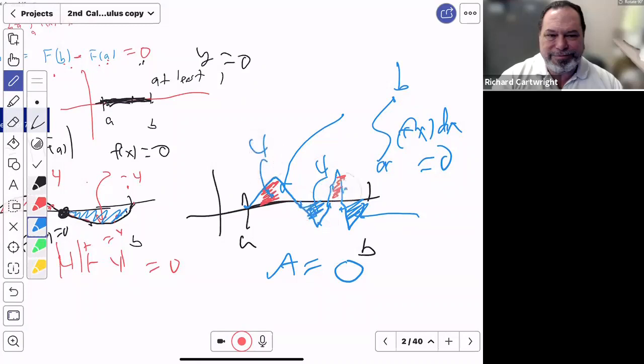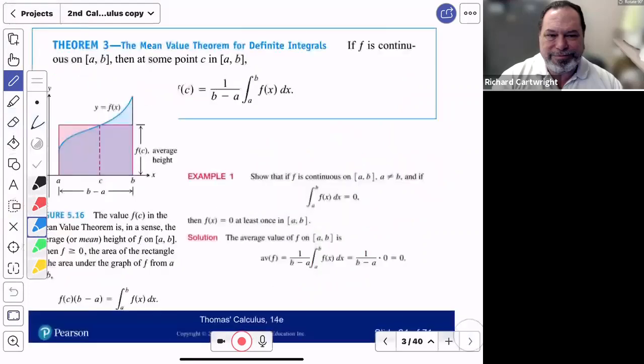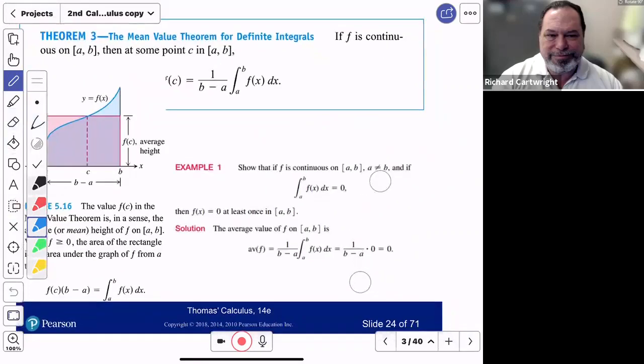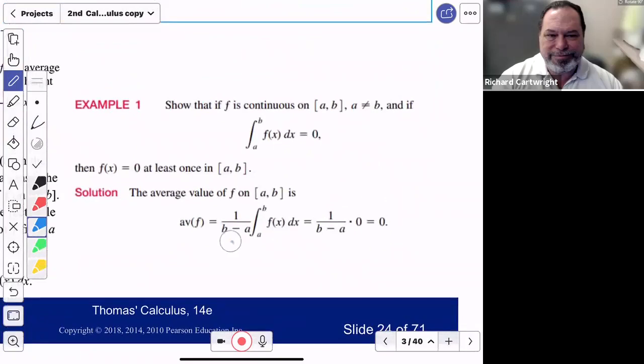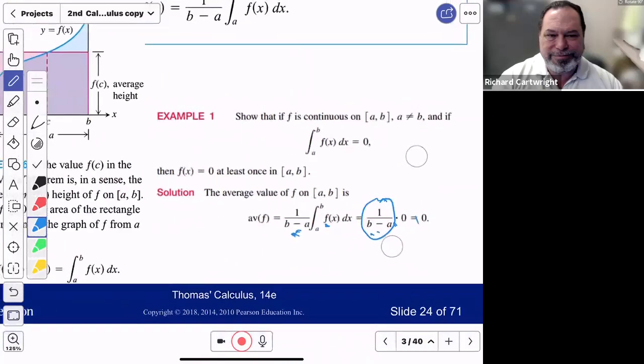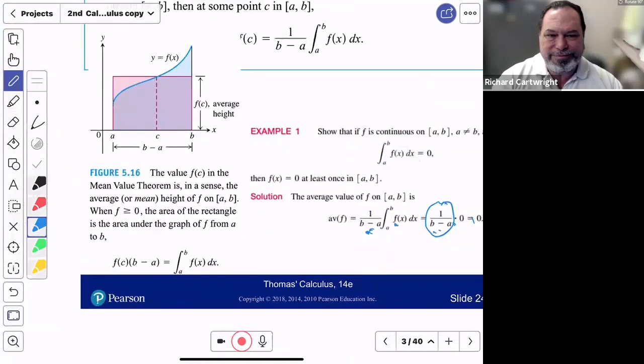Maybe this was smaller. This is 2, and the absolute value of a -2 is still 2. I still have to buy 8, 9, 10, 12 gallons of paint to paint that design, even though the integral was 0. So the area is not really 0. So that's a big deal. He used the average value, and all he did was say, obviously, if that's 0, then 1 over b minus a times 0 is still 0. It's the same concept. You may not like it. I like my explanation better.